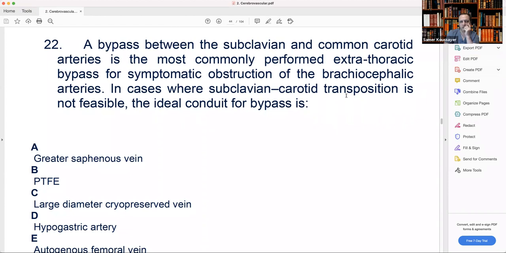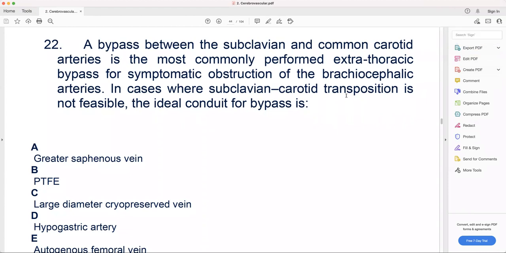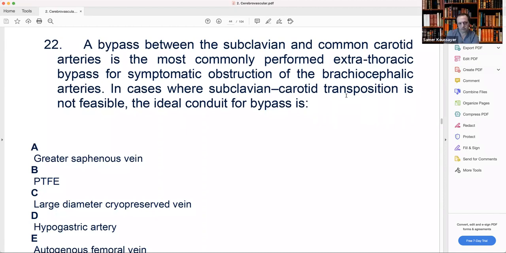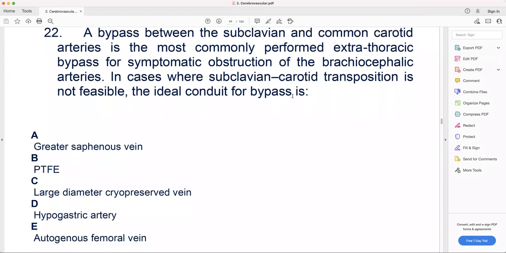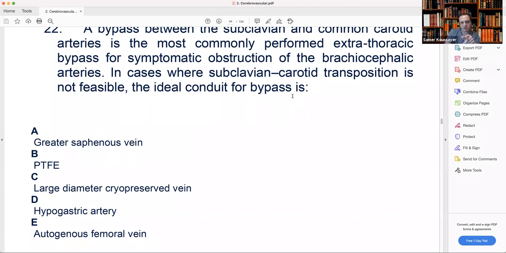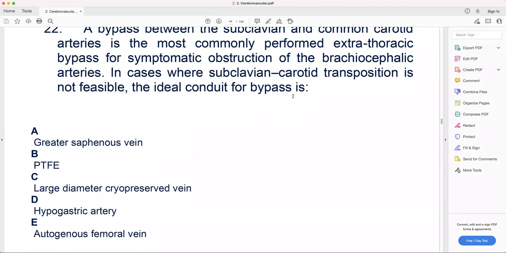What do we usually use when we do this surgery? For the bypass, we usually use the artificial one, PTFE, the one with the ring. The reason is that they found the best result is with PTFE. Let's go through what they said. Greater saphenous vein. I think it's small. Not small, as we said before. It's the same as the previous question: because of the kink, we don't use a vein.